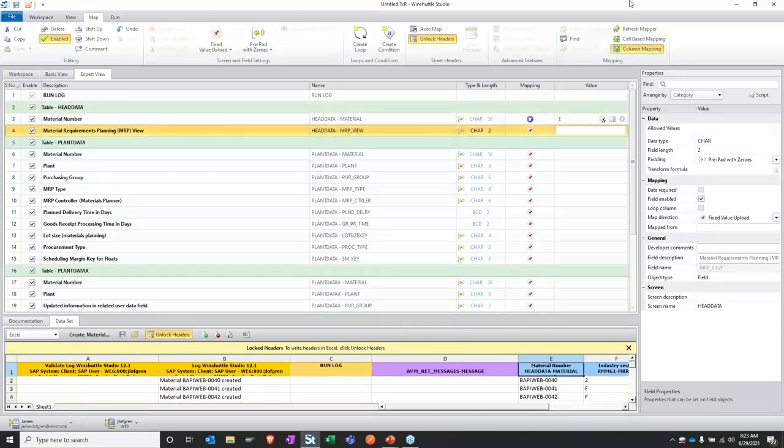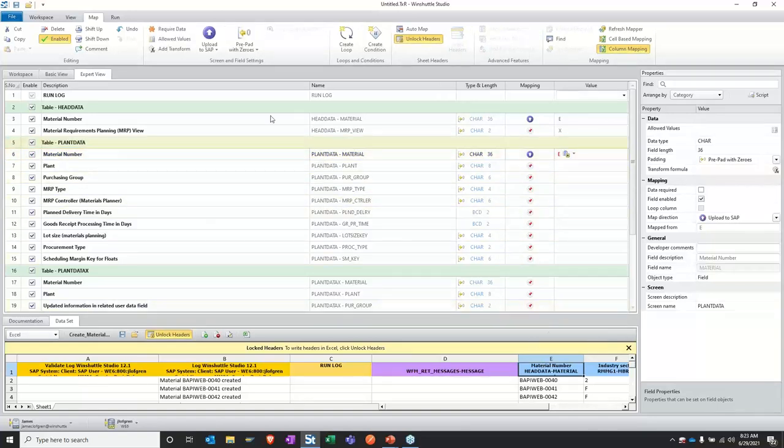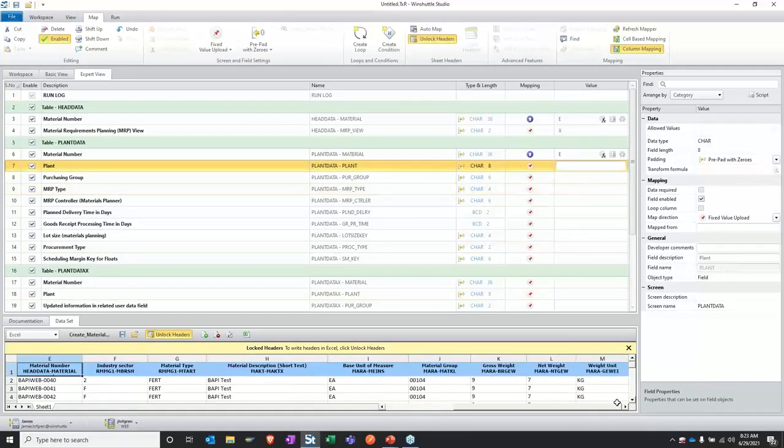And we're going to be updating the MRP view, or we're going to be creating the MRP view. Oftentimes, if it's an indicator or a checkbox or something that you need to mark, you'll see it's a character of 2, and it always requires a capital X. It's very important that it's a capital X. Lowercase x won't work. So just be aware of that. And then here we're going to start giving it some more information now about the plant. So our material number is still in column E, and our plant, let's make it a mapped field.